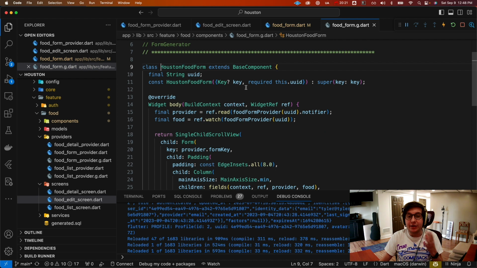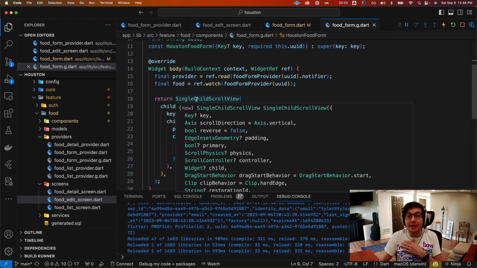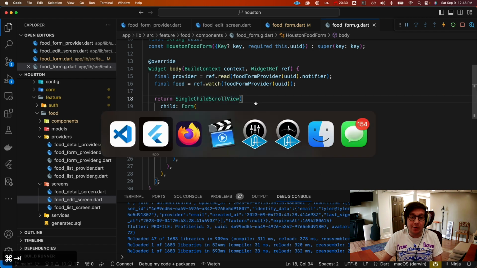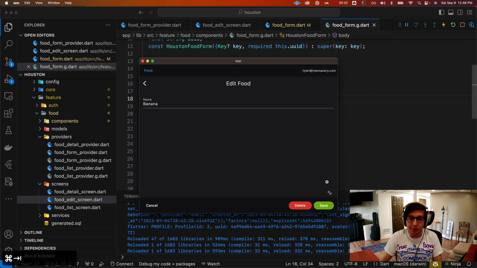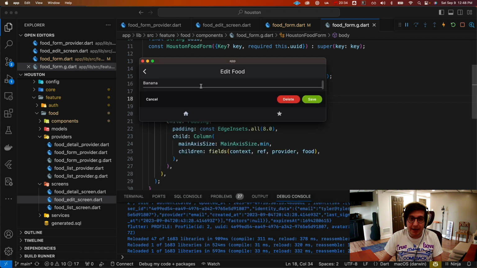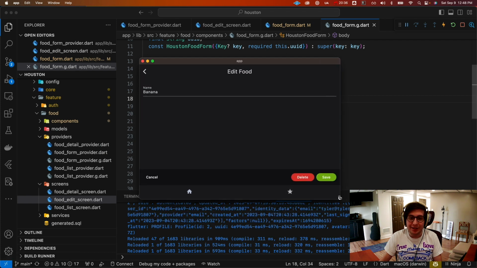That's the kind of stuff we really care about from a developer point of view of what we might want to edit. Whereas there's this boilerplate stuff, like, we're going to wrap it in a single child scroll view, and that's because if the form is too long, we want it to be able to scroll, which I don't know if I can even get it small enough. Yeah, I can. Look at that. So it's still scrollable, which is helpful.